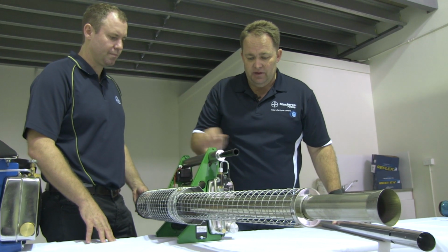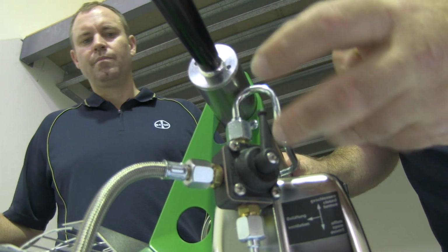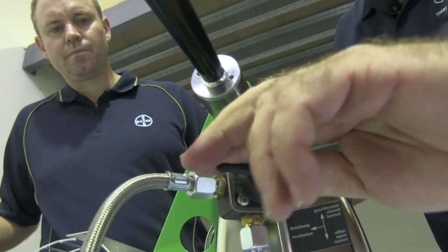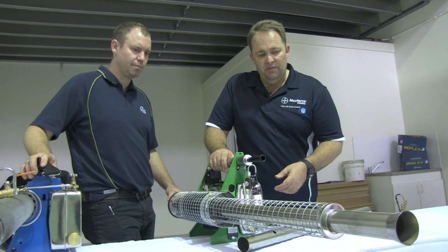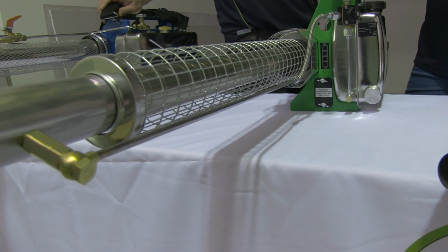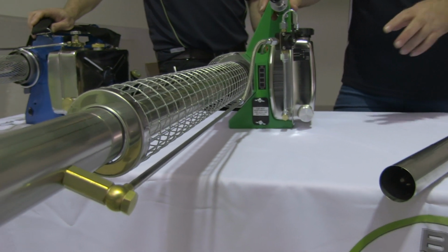The difference is we've got a solution tap with a lever on it. The difference between the Aqua and the VectorFog unit is that instead of a rotary dial valve, we've got a 3-position valve from off to venting to fully on, as opposed to from closed to open. As we move further down the fluid delivery line, you can see that we've only got one choice in Aqua. Compared to a VectorFog that can either do oil or water-based products with just the turn of a handle, the Aqua goes through a complete conversion process.